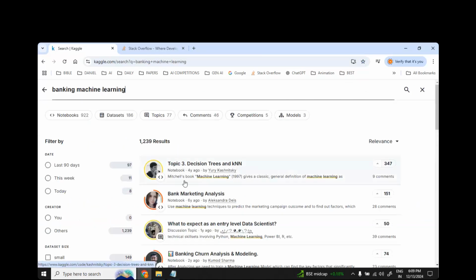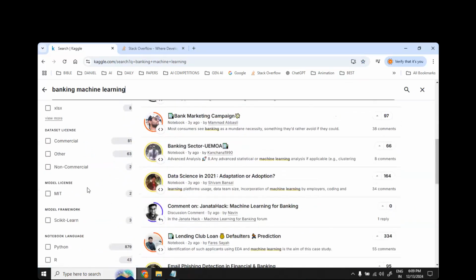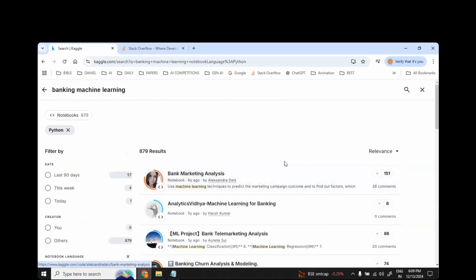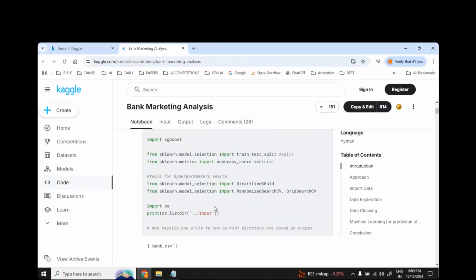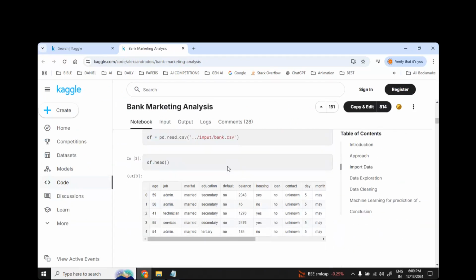See now, almost we have around 1000 plus results here. Click on Python. Don't worry, I will take a separate session to look at this, what exactly is going on. Okay, good. Bank market analysis. Click on this one. Here you can find the code. Code also they will display actually. These are all codes you can understand slowly, later. This is the total project code actually. What I wanted to confirm is, if you are really regular in the practice, then these discussions are easy to understand. This is the proof you can find all real-time projects in one point, and that point is nothing but the Kaggle website.